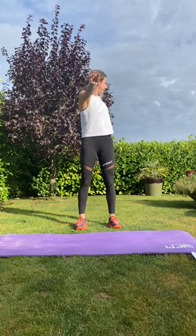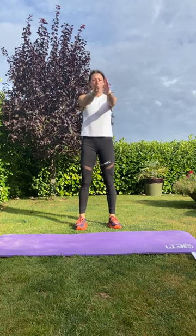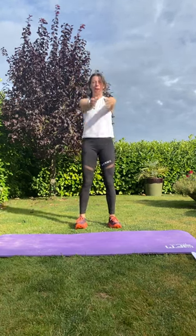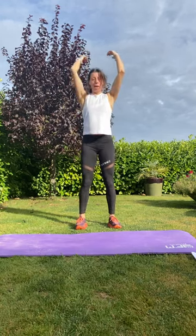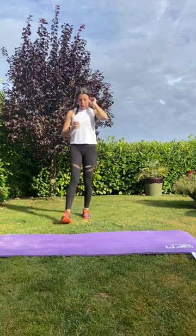4, 5. Couple more each side. And last one. Good, all the way up. Arms all down. Circle your arms and up again. And down. Woo, good. Okay, everything should be nice and loose.